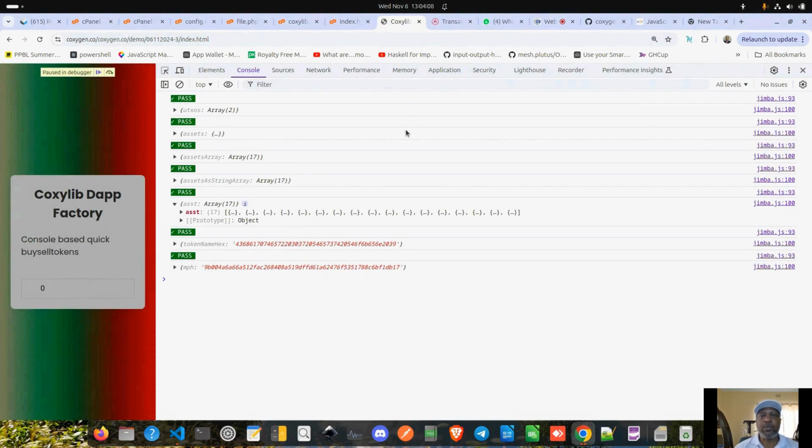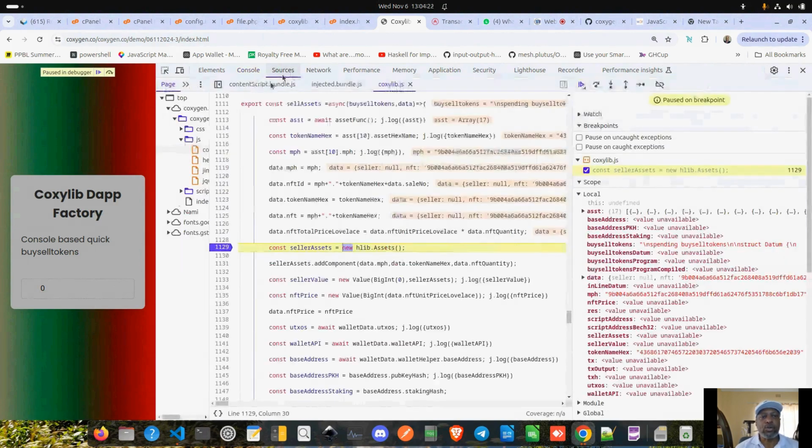Now, I am going to step through the way I showed you. So you go to the next tab. Remember here, I am paused in the debugger. So I go to source. Now here under source, you have got your step-into tools. You can use F10, Control plus, or you can click the step over next. Right here, step into next function, step out of the function. This one says step by step.